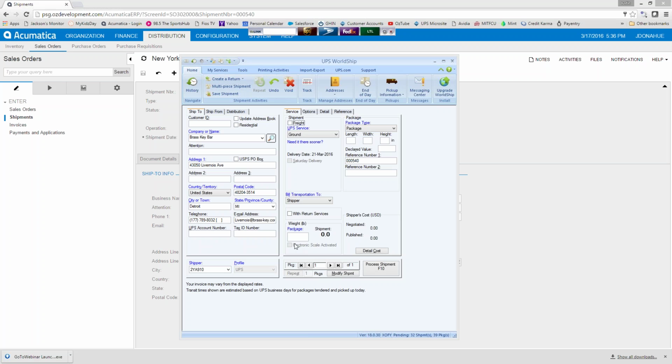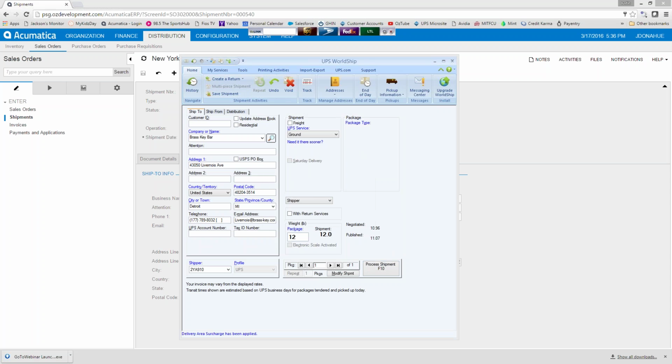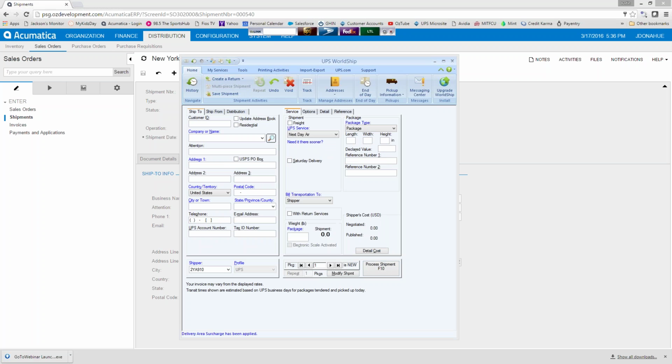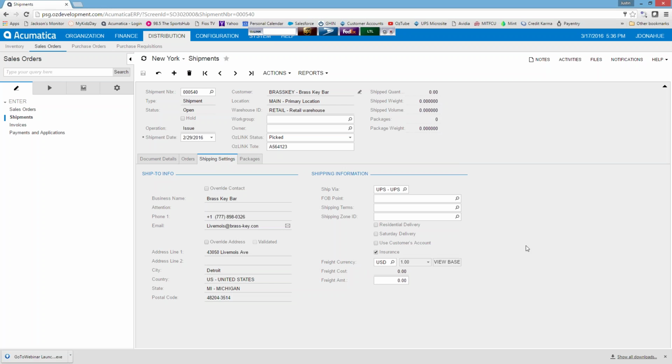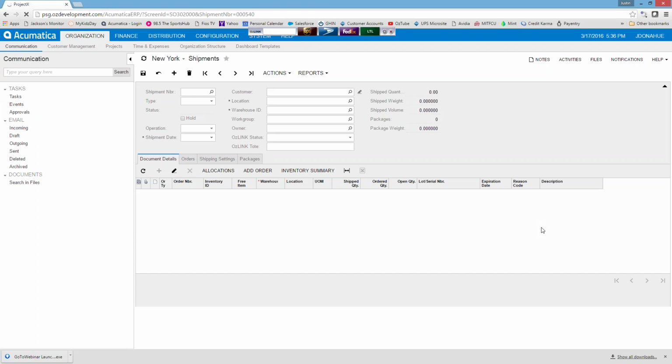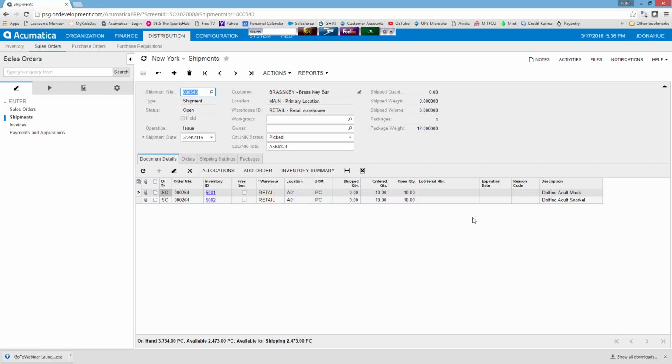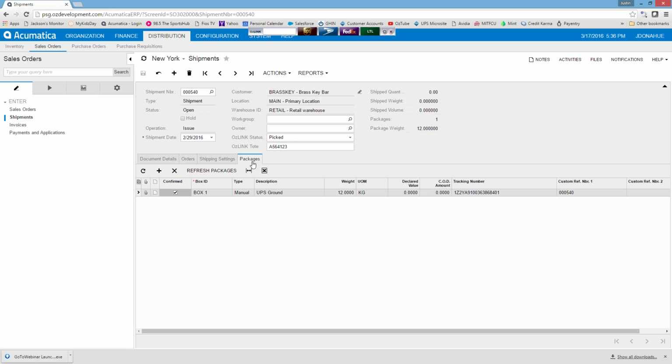I then can, as most folks do, put my package on the scale, get my costs here, process the shipment, generate my shipping label, and then back on the Acumatica side, if I go ahead and refresh the screen, OzLINK has done several things within this shipment. First, it's added the package to the Packages tab with the weight, the 1Z tracking number, and any reference information that was included as part of WorldShip's reference fields.